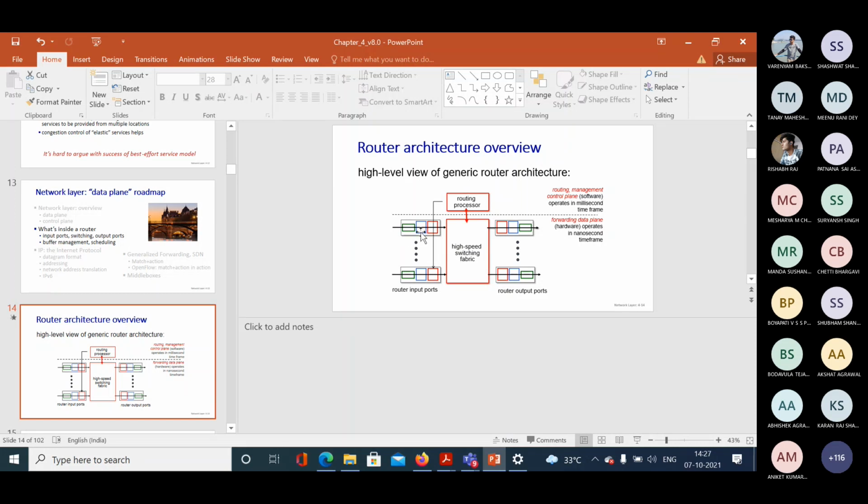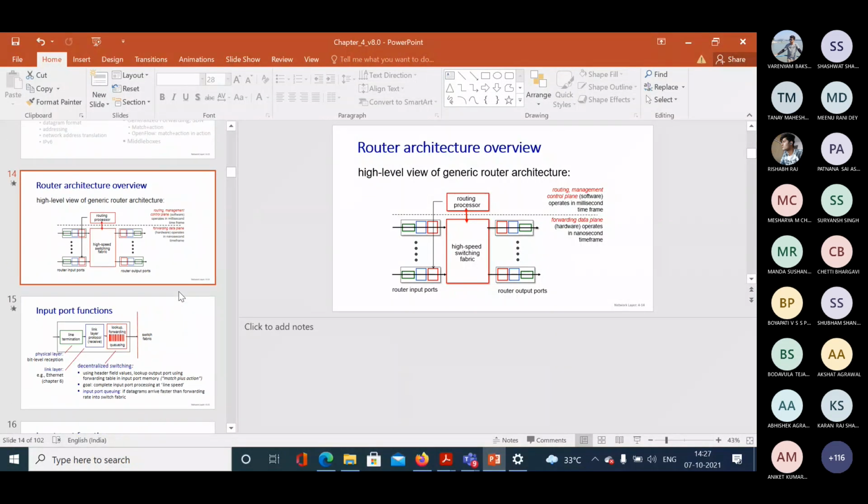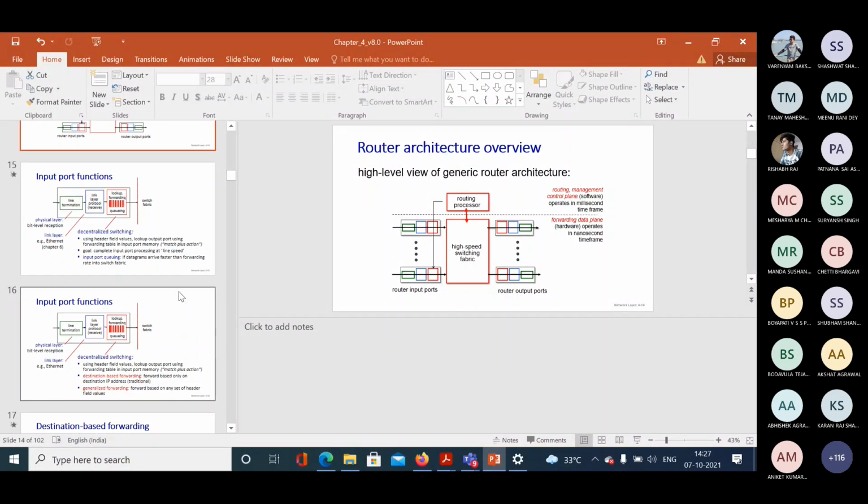So that means for each input port, you must have a connection to all the n output ports, right? So can you see the complexity here now? Yes, ma'am. So there will be n square connections. Exactly. You have to maintain so many connections in that case.